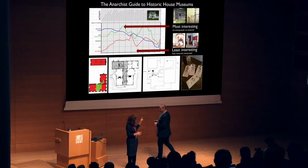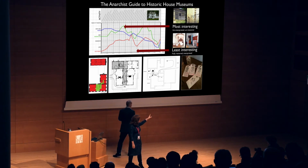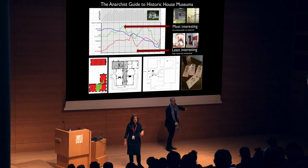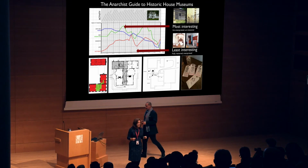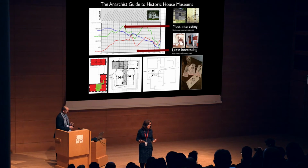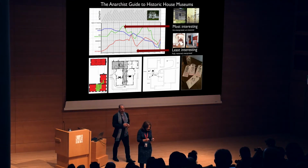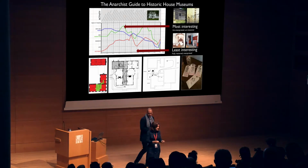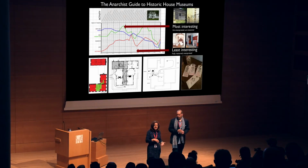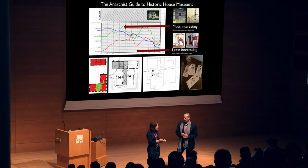Now, we didn't talk about the anarchist tags. I think we should. Sure. So over here, what you see on the side is an example of the anarchist tags, and I just wanted to pull that out because it's one of the ways that we have learned an awful lot about what people are thinking in the houses other than just the prose at the end. These are little tags that we give to visitors, and we ask them to fill them out. They're small, so they can't say too much, and to drop them where they're feeling that or where they're thinking that in the house.